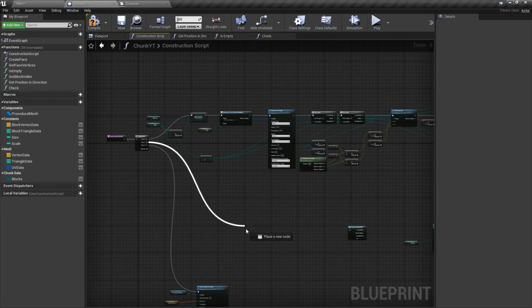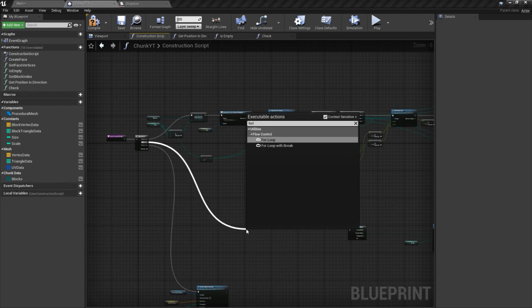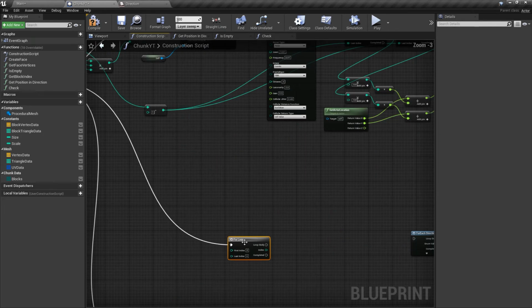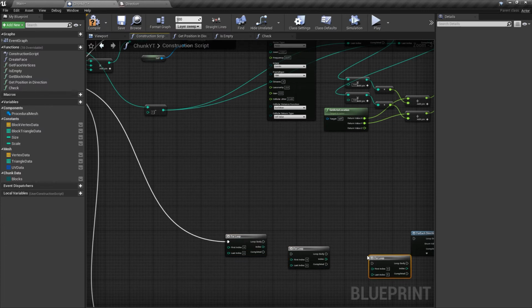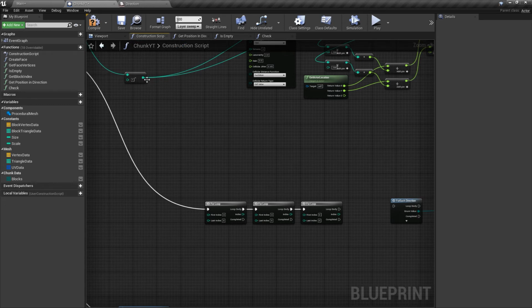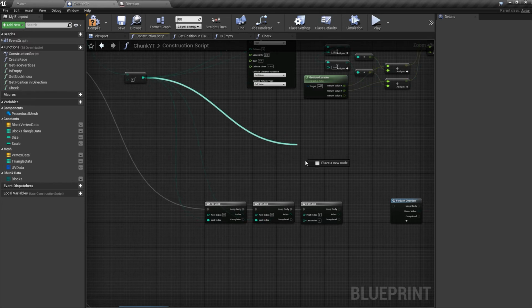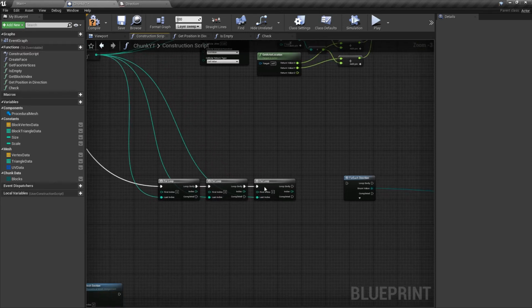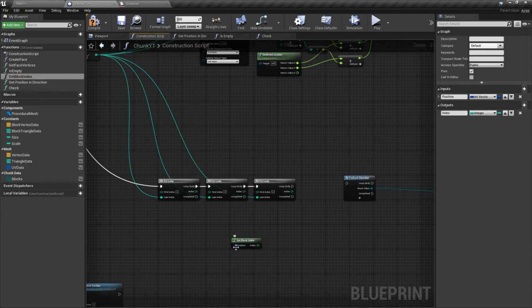And we'll bring in the execution pin and do a for loop. So first thing we need to do is iterate over the blocks. For that we need 3 for loops corresponding to the x, y, and z direction. So we'll connect them. So these are 3 nested for loops, and the last index is going to be size - 1, since the for loop runs inclusive of the last index. Using these indexes, we'll be able to get the block index.